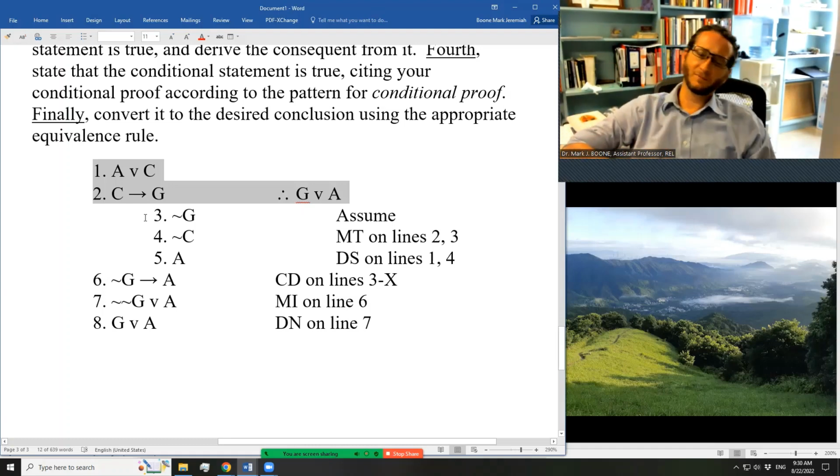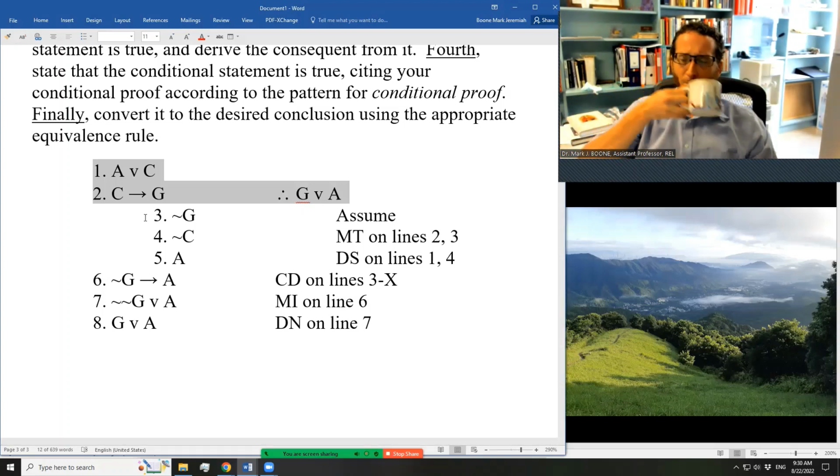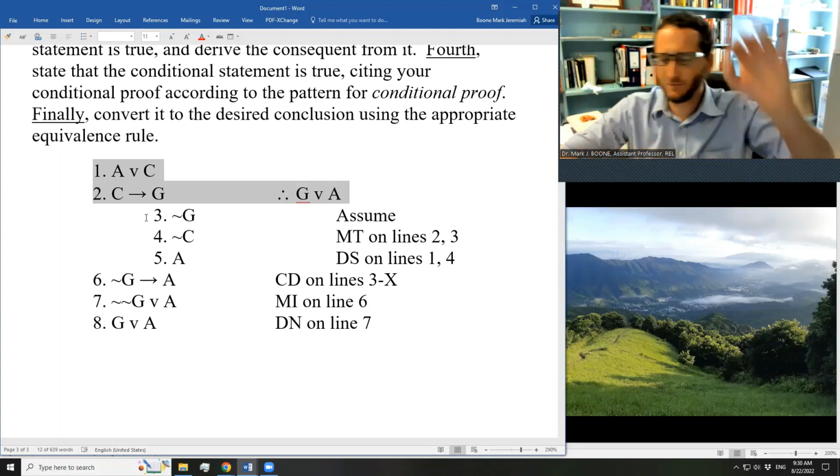You know what's interesting? I bet we could come up with a totally different approach to this using constructive dilemma. Never mind that.